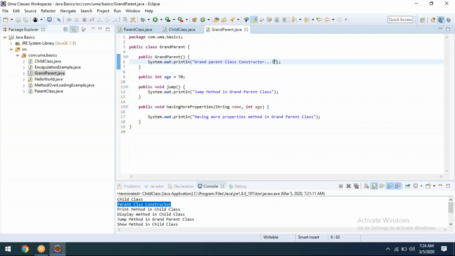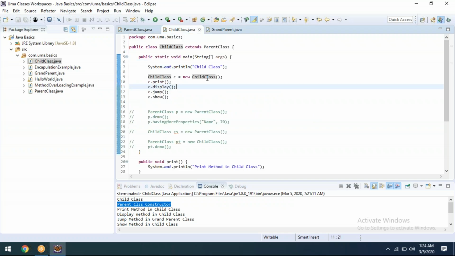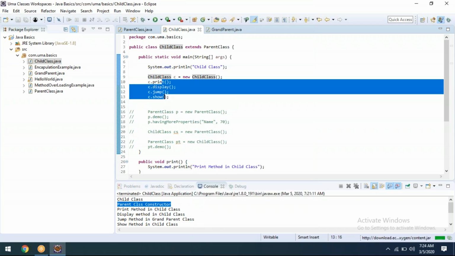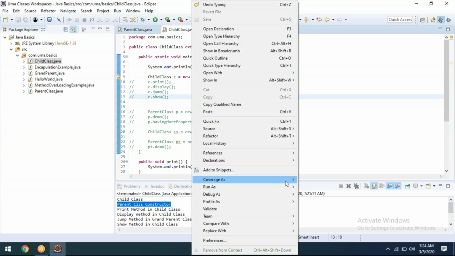If I call this one, let's say for example, from here, whenever the object is created, see, as of now, I'm stopping this one to get a better understanding here. Just I'm calling the method.